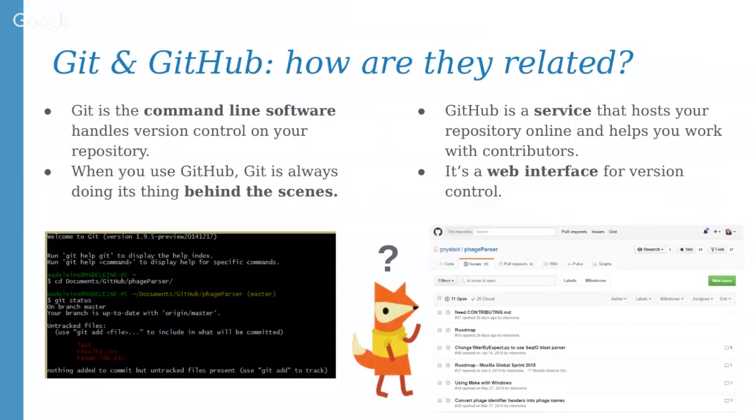Just a quick note. Oh, also please interrupt me if you have questions. Just a quick note about Git versus GitHub, because they get thrown around interchangeably. Git is the software that actually does version control, and GitHub is an online platform that uses Git to do version control, but that you can also share things with other people and collaborate.